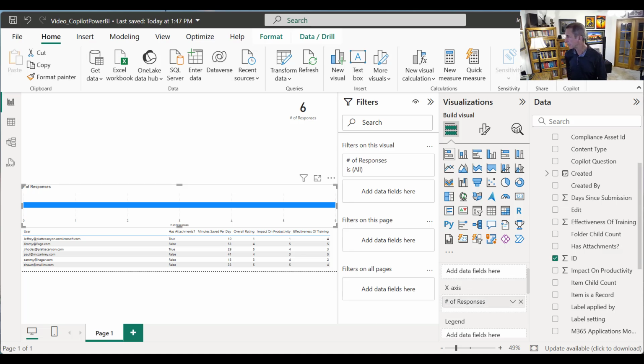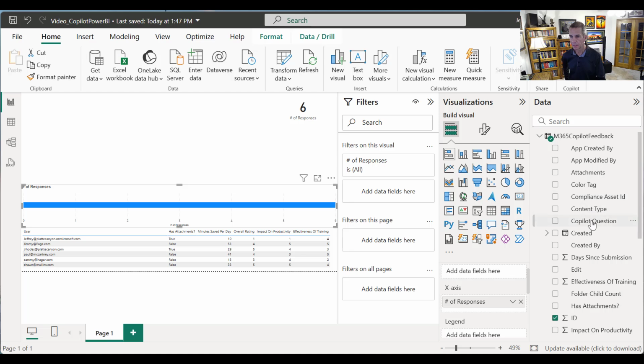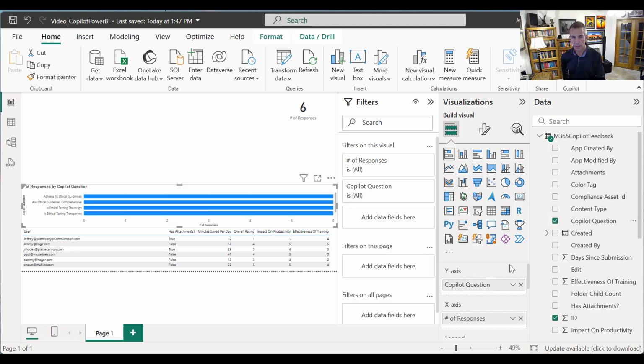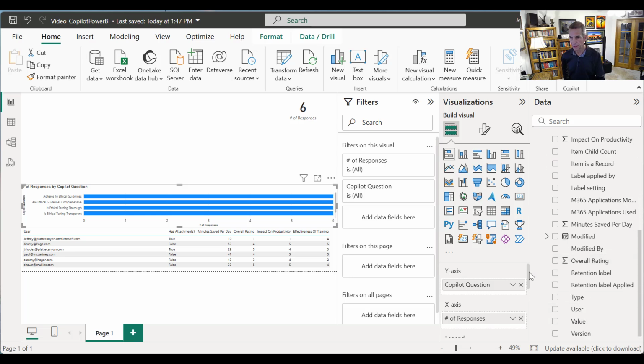Yep. And then I'll put the Copilot question. Oops, where'd it go? I'll find the y-axis here. There it was. And then I'll put the value in as the legend.